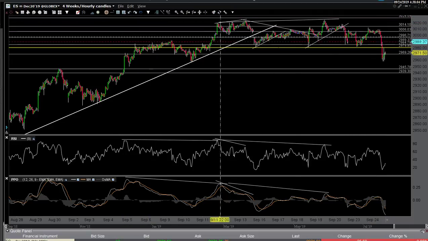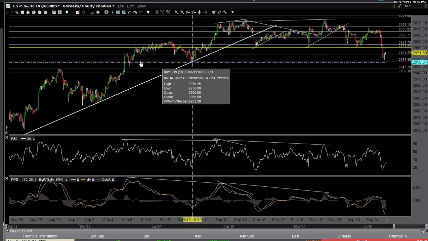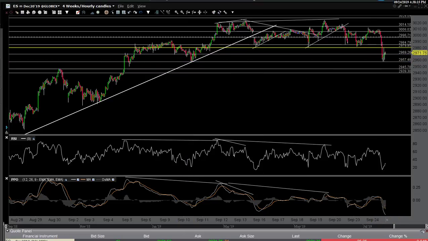I need to mark that. Let me add that to this chart as I'm doing this video, because I'd be remiss not to point out we had reaction lows here, a couple of candle bodies right there, and that level we hit. But again, I think it's just a bump on the way down, because as I said in the earlier post today, the reason I was looking for a kickback rally is that we're extremely oversold in the very near term. I'm talking the 5-10 minute intraday charts, not here so much. Well, we got pretty oversold on the 60 minute, but either way, that's what I still favor there.